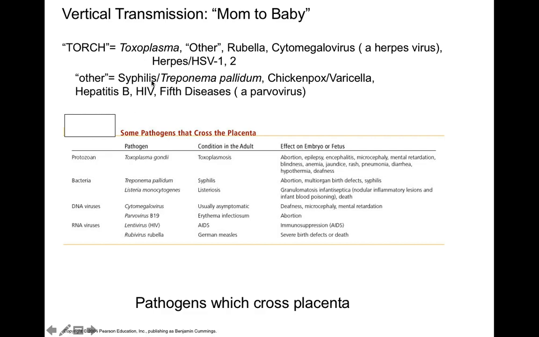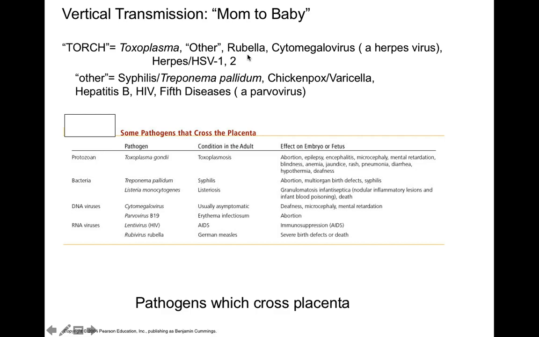Other, you guys, is syphilis, a bacterial infection caused by Treponema pallidum, chickenpox, varicella. See, some of these, I'm like, really? Chickenpox, varicella. Let me check on that one, you guys. I think this was in the OpenStax microbiology book, but let me just double check on the chickenpox, varicella. Okay. Hepatitis B, okay, that does make sense. Hepatitis B, HIV, that makes sense. And fifth disease, which is a virus. Okay, so those are the others. Definitely want to check on chickenpox, varicella.